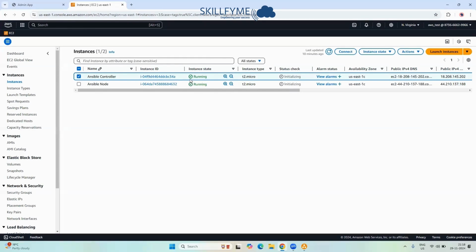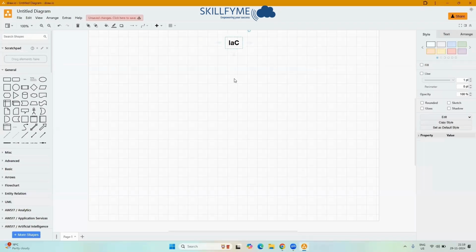So whenever you want a server to be launched with all those predefined packages, instead of using the default AMI or default image, you can use your custom-created AMI so that you don't invest a lot of time to configure the server all over again. What is stopping you from doing that? So why should we invest money into this? Right? That level of discussion you will have to do.